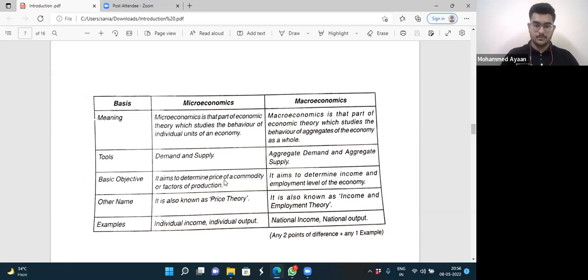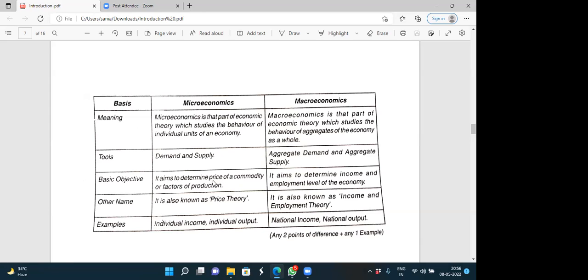No. So that means the price of woolen clothes will be cheaper as compared to the price of summer clothes, right? Because nobody is demanding. If nobody is demanding, that means the price will be cheaper because nobody wants to wear woolen clothes. Who will purchase? Nobody. Okay. So it deals with micro.